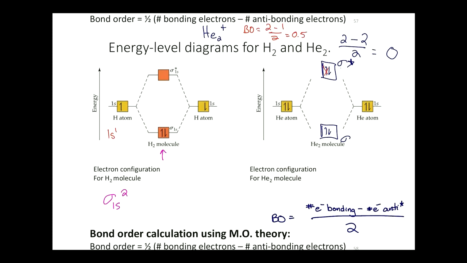All right, so let's write the electron configuration for helium. Diatomic helium would be sigma 1s2. Where are the next electrons? Sigma 1s star. We need a star there because the next electrons up would be in the sigma star, and there are 2 electrons in there. So we're just saying exactly where the electrons are, but in the molecule.